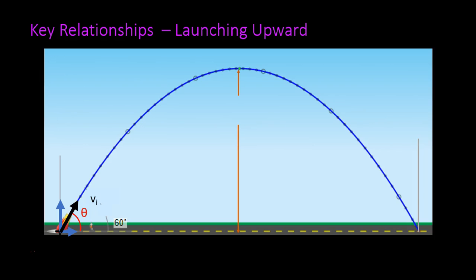Let's look at some key relationships when we're launching a projectile upward. So we start with our initial velocity and our launch angle, and of course that can be broken into the x and y components. To calculate the x component, we take the initial velocity and we go to our unit circle and multiply it by the x ratio for the given angle theta. For those of you using trigonometry, instead of the unit circle, we're going to calculate that x ratio by taking the cosine of theta. And for the vertical component, we're going to take the total initial velocity and multiply it by the y ratio from the unit circle. And if you're using trigonometry, that is going to be the sine of theta.